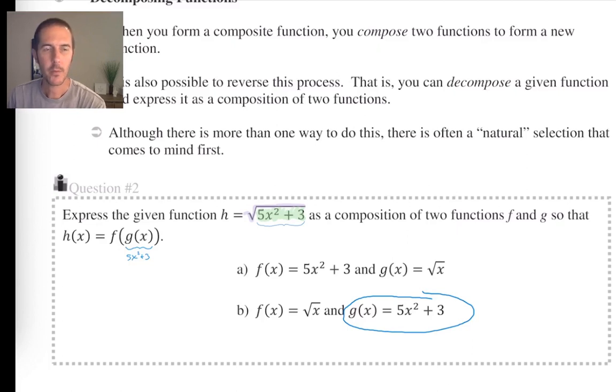I hope that this gives you some valuable illustrations of composite functions in particular, both from the perspective of building them and deconstructing them. I think that as you build more composite functions, you'll get more comfortable with the idea of decomposing them or deconstructing them and breaking them up into 2 separate functions. And you can always check your work on a question that asks you to decompose a function into 2 functions like the one that we just did. All you have to do is build f of g of x from scratch and see if you get, in this case, the h of x function again. Nice that there's an opportunity for you to be able to check your own work there.